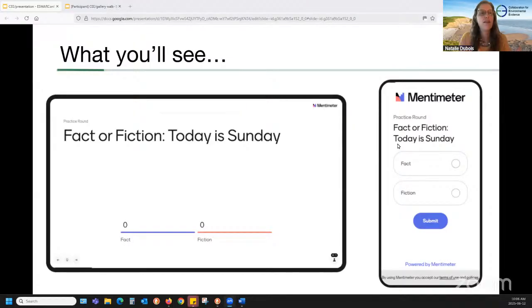First, I just want to give you kind of a preview. This is what you'll see after you join. So it's an interactive game. We'll post a question, and then you'll be able to answer it. All of our questions today will be fact or fiction. The first question that we'll all practice with is today is Sunday. Hopefully you can answer that one, but we may have some different views in the audience about what the day of the week is. As I said, we'll give a couple of different ways to join. So if you're joining us in the workshop in Zoom, you can join, or if you're on the live stream. So can you go forward one slide for me, Meagan?